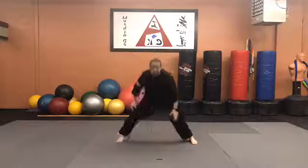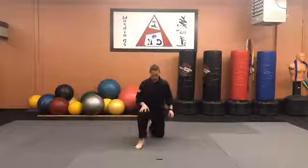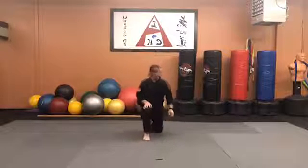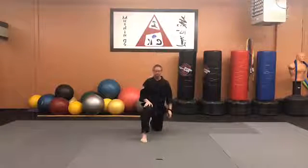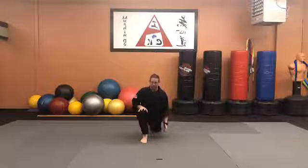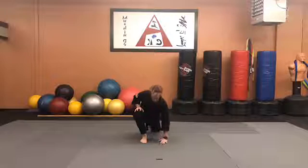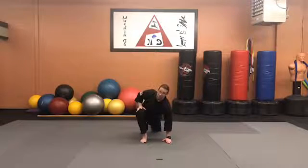Excellent. All right. Let's take the right leg, put it back. So we're in this position here. Actually, I'm going to move back just a little. Okay. So what I'm going to do from this position, I'm going to take my body weight, bring it forward. When I get to this position and I can't go anymore, I'm going to put that hand on the mat, right next to my lead foot, which is my left.